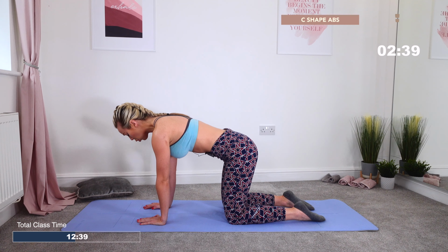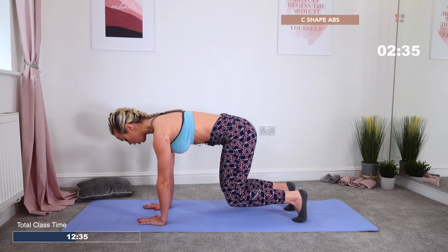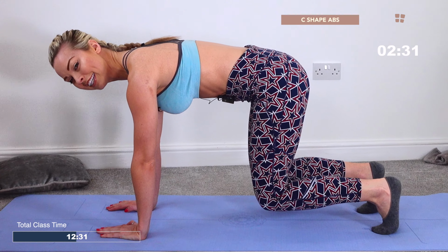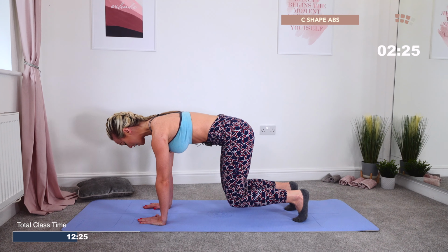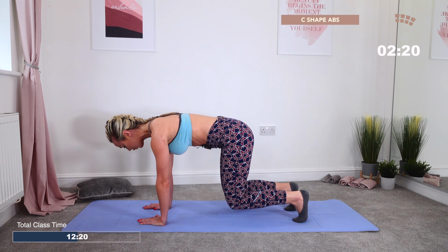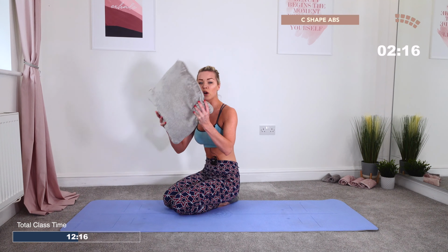All you're gonna do, warm the abs, tuck the toes under, now lift the knees up, squeeze the navel up towards your spine, create that gorgeous box position, and you have just 10, 9, 8 seconds, 7, 6, 5, 4, 3, 2, 1. Into your first ab exercise, you're going to grab a hold of your pillow.